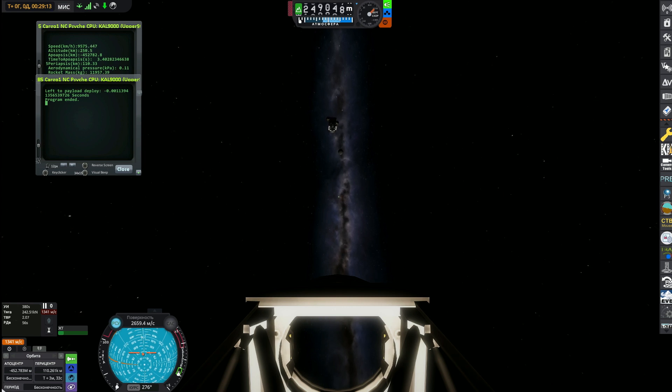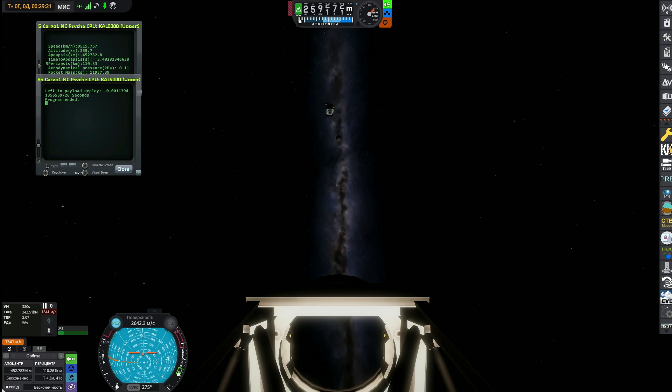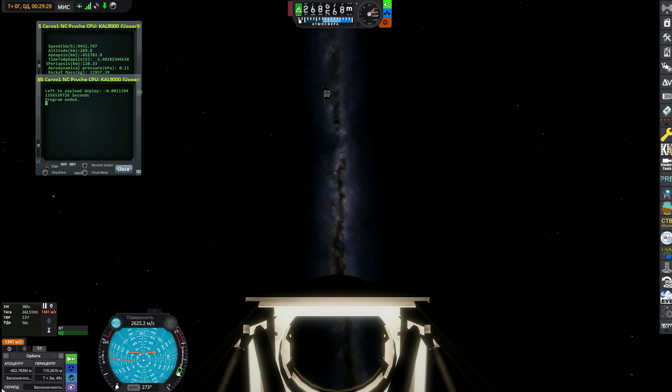As you look at that Psyche spacecraft, you see the large diameter circle where it attached to the payload adapter. That circle down at the bottom is a low gain antenna, and that low gain antenna will play a key role. It's got three of them — two more on either side. It will play a key role when we get that carrier signal.